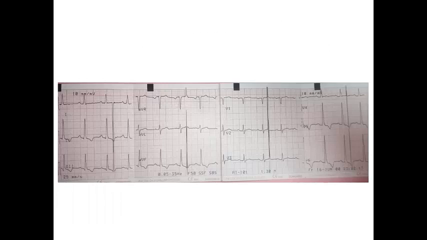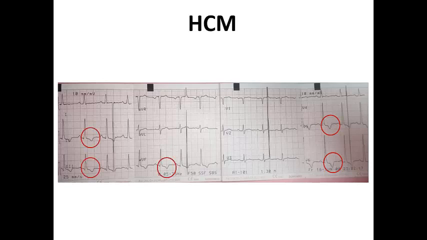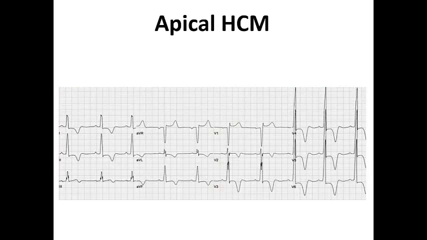LVH. Here is another example in which there is a patient having hypertrophic cardiomyopathy and he is having asymmetrical T wave inversion in the infralateral leads. So sometimes the secondary repolarization abnormality in LVH may extend to the inferior leads. And here we have another extreme condition of a patient having apical cardiomyopathy, also called Yamaguchi disease, in which he is having deep asymmetrical T wave inversion in V4, 5, and 6, suggestive of apical hypertrophic cardiomyopathy, extending as well to lead 1, aVL, and also to lead 2 and aVF.